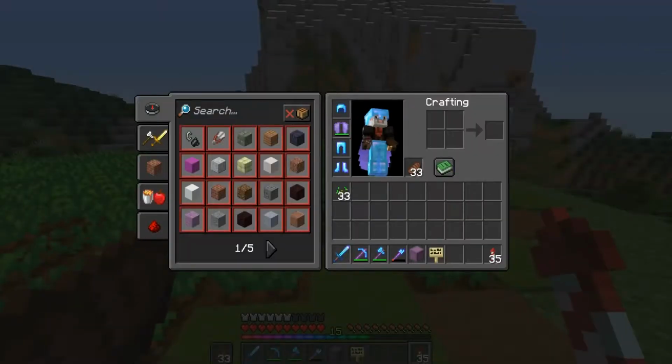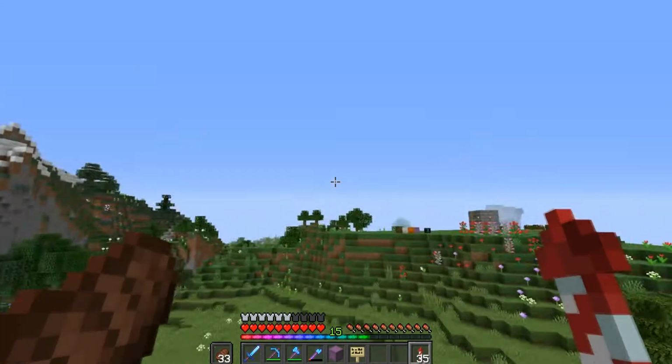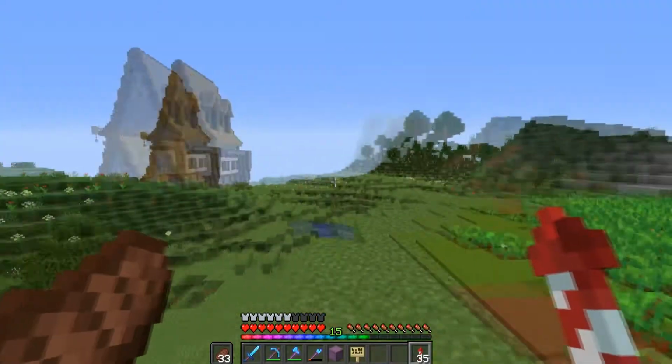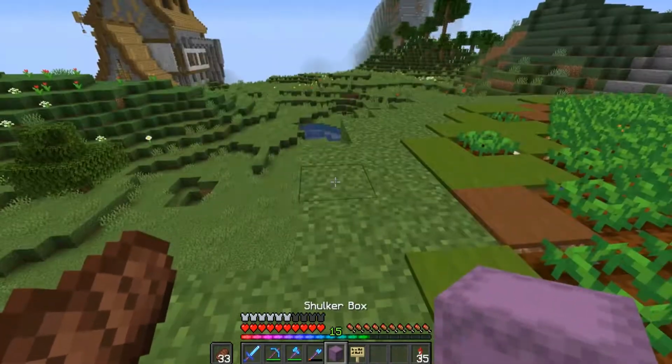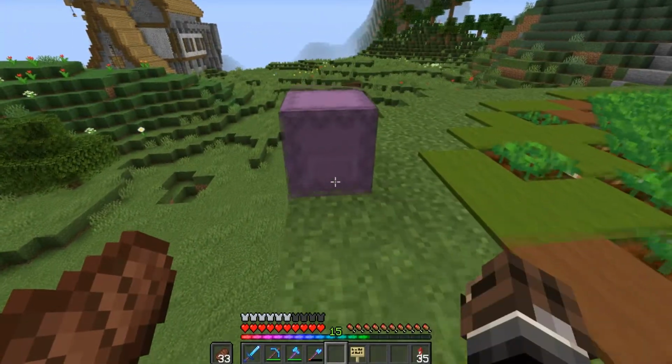I think it was last episode or the episode before, Brad came over and gave us a shulker box full of gunpowder and a few diamonds for payment for something. But I felt like he overpaid, and I've made him a goodie box to say thank you. And hopefully he'll appreciate this. Let's have a little look what's in here.